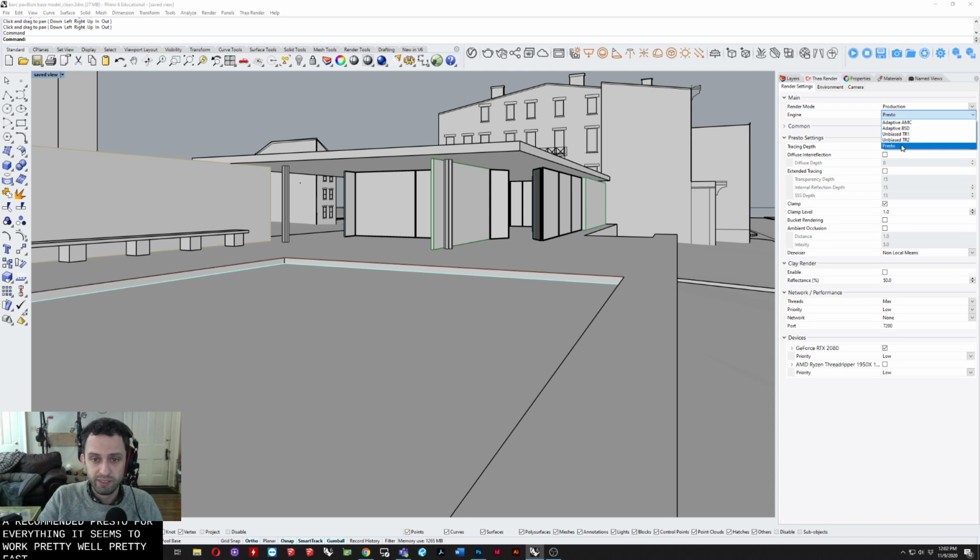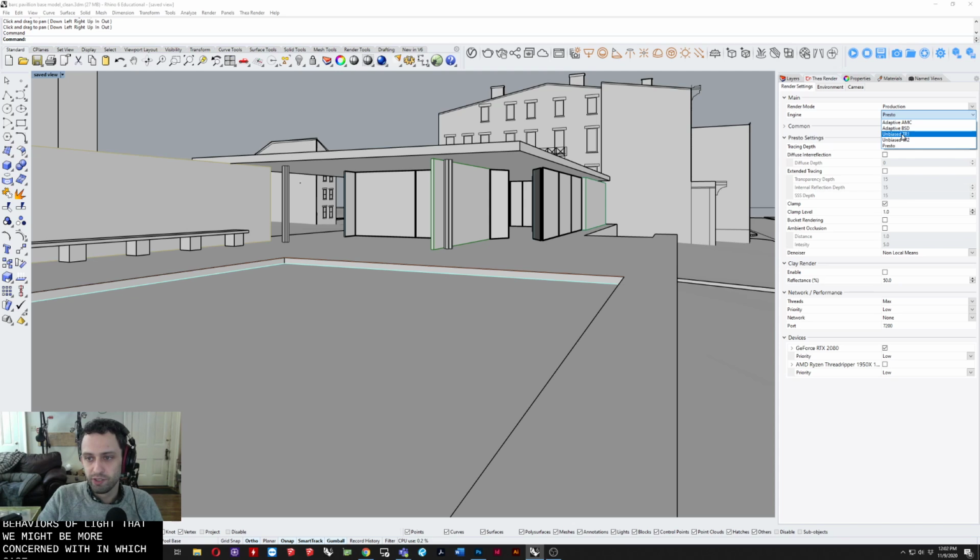It's pretty fast, and I don't think the quality difference is going to be really noticeable until you get into really high-end, fancy rendering where you're paying a lot of attention to light, caustics, the way light moves through objects, all the really intense behaviors of light that we might be more concerned with.